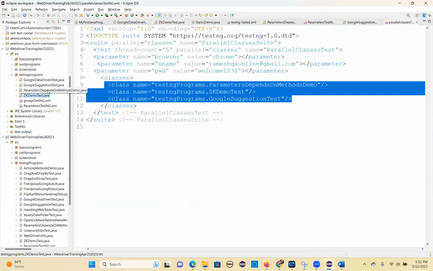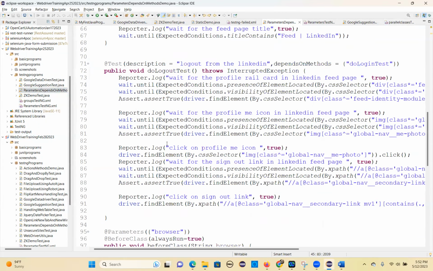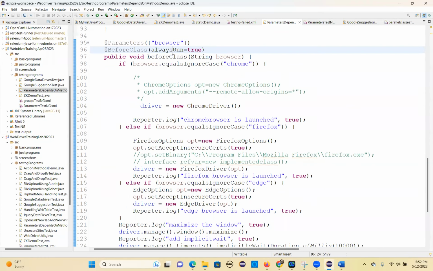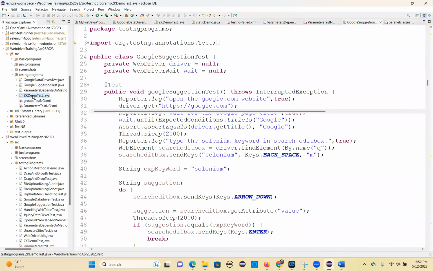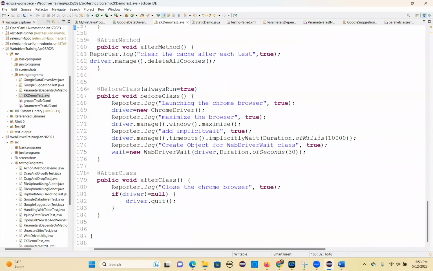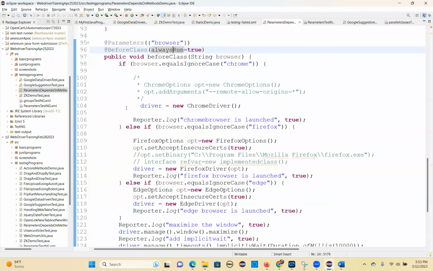These three are more than enough. But if you want to run parallelly, you must set up the before class like this. Parameters is ready, Google sessions also ready. ZK demo I have to change, so I have to set the @Parameters for ZK demo.